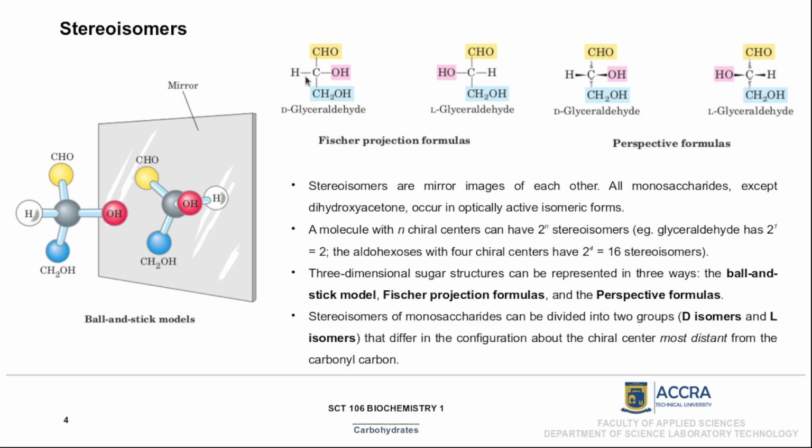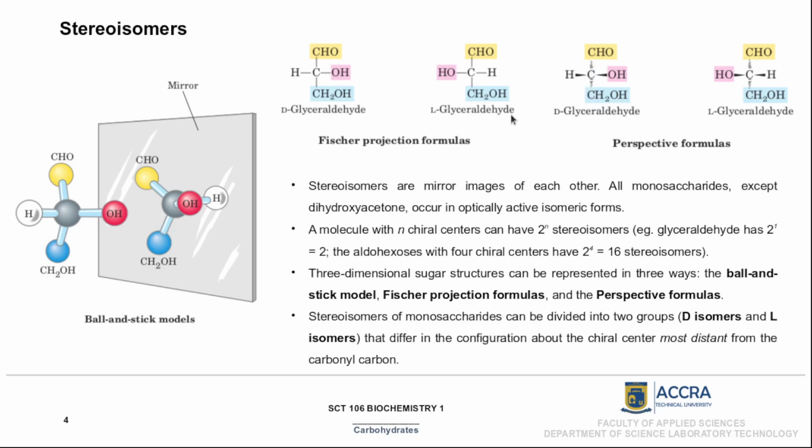Your screen is a plane, and these bonds are pointing towards you, bonded to the hydrogen and the hydroxyl groups being pointed at you. And the vertical bonds are pointing out of the screen to the back of the screen, away from you. In the perspective formulas, you have the bold bonds pointing towards you, and the bonds with the dash wedges are pointing away from you.